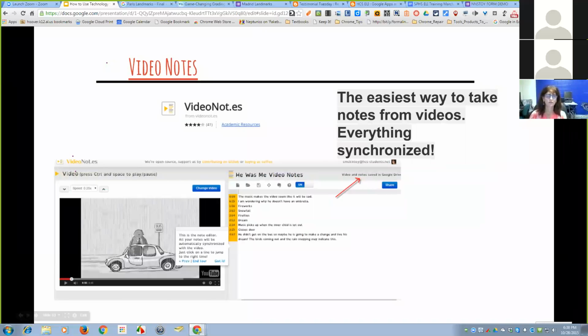And as your YouTube video is playing here on the left, you're typing notes on the right, and it synchronizes it. And you can share this with students so they can easily go to the parts of the video that you need them to do. Or they could do that for you if they create a video and you want them to show you the most important parts or what they learned from a video. So again, just another way to assess and hold them accountable for their learning and what they're learning, and to show it, or to guide them to the resources that they need to learn best.